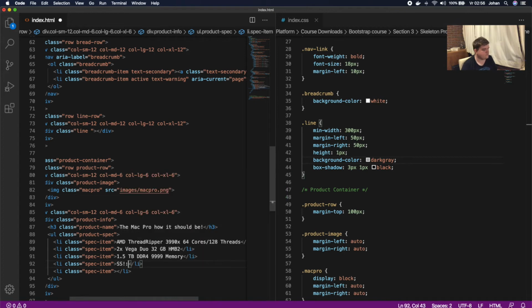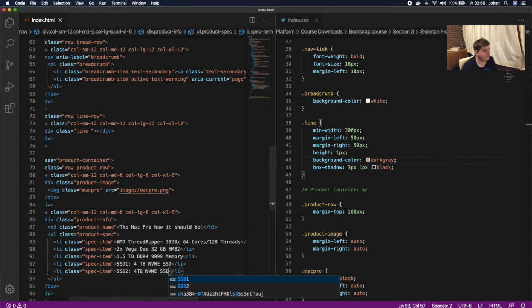SSD 1 is gonna be 4 TB NVMe SSD, and the second one is gonna be SSD 2. We also gonna call this 4 TB NVMe SSD.